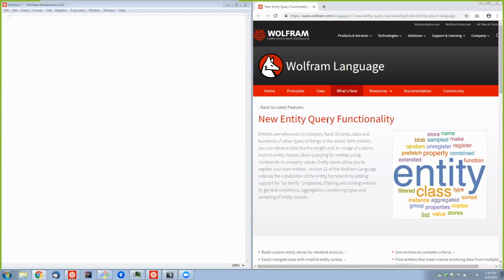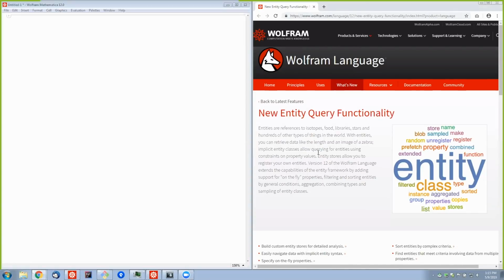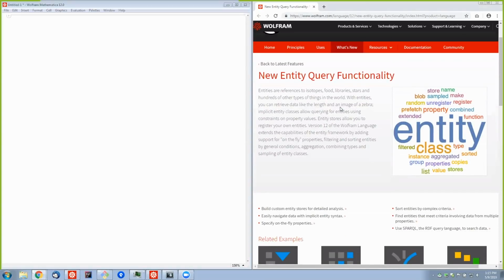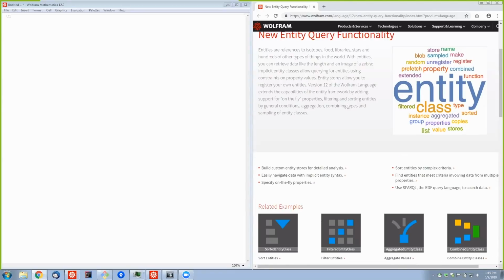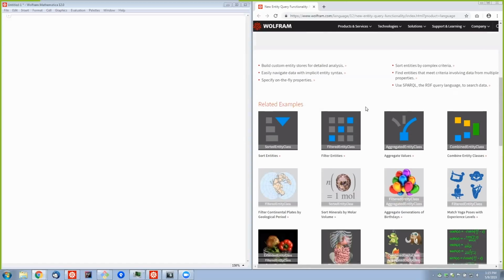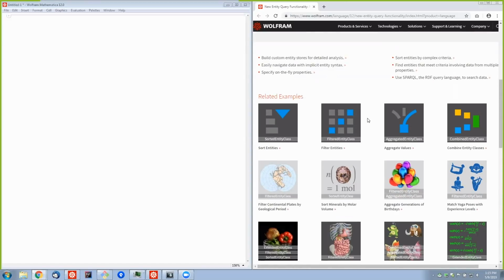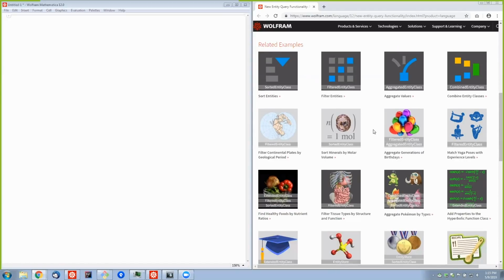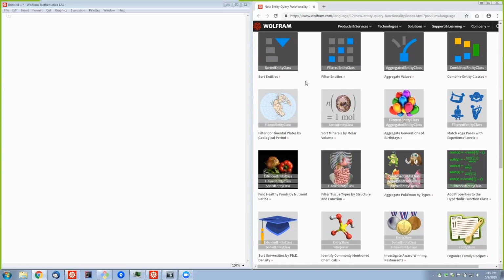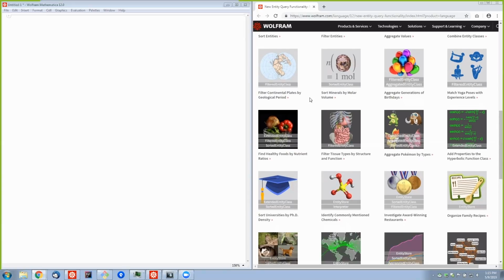Yeah, so Toni had shown a little bit of the entity query functionality page here that we have for version 12 with the language. I'm going to go through some of the examples on here. I probably won't go through some of the early ones because Toni went through some of the basic stuff in this row. The next two rows cover a lot of built-in entity types that we have in the language. I'll cover a couple of those as well.